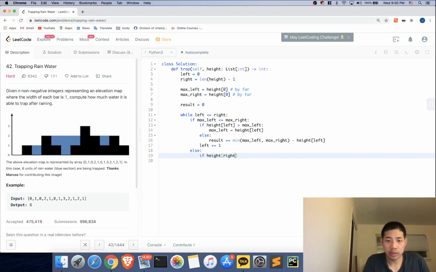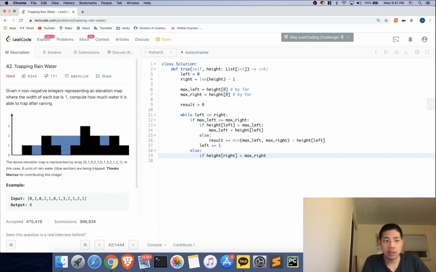If height right is bigger than max right, there is no water to store at that point. For people who don't understand this part, why are we separating these conditions?